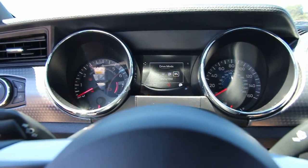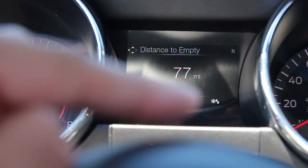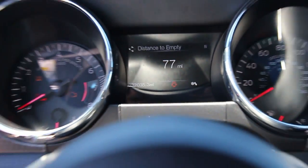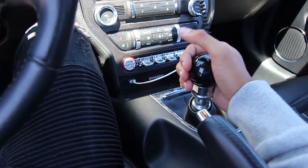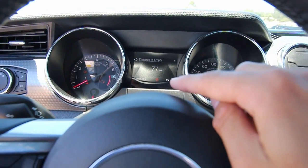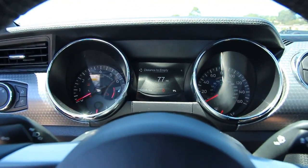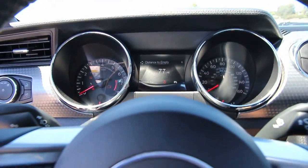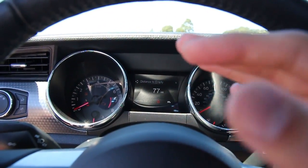Last but not least — and I think this is a pretty cool driving mode — is the wet and snow feature. It's actually a super weird mode; it pops up a little icicle and a couple of raindrops on the display. This is obviously going to turn traction control on, put your steering in normal, and your throttle response and shifting go back to normal as well. In snow and wet mode, when you press the throttle, the response is going to be super laggy — it's going to cut off your throttle so that you don't spin out or do anything crazy.